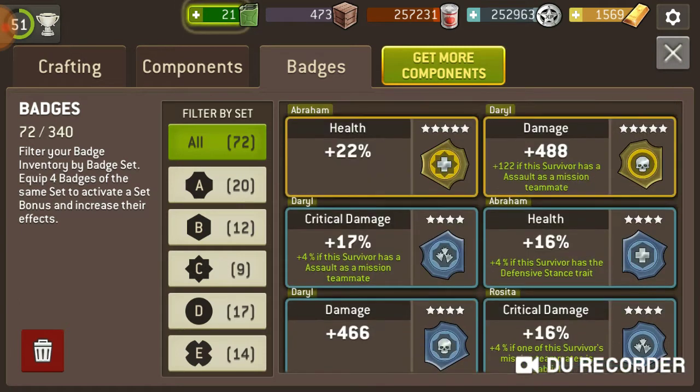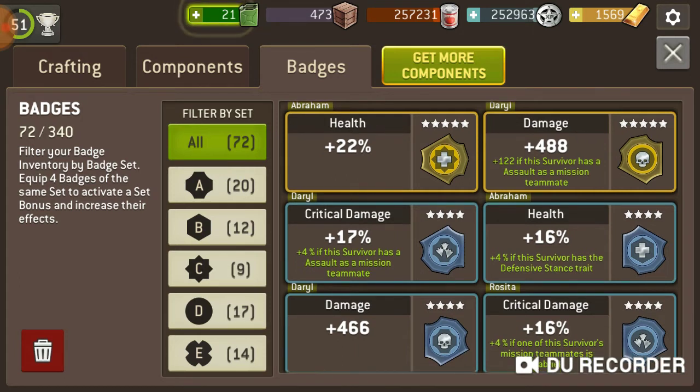Now, I only have the two legendaries. See, Daryl has a 488 damage. Between that one, Daryl has two damage boosters. There's not much difference between them. And that's why your goal should just be the epic badges. Yes, the legendary badges are going to be a little bit more powerful. They may have a substat that makes them quite a bit more powerful. But at the end of the day, you will get so much further just getting to the epic badges.